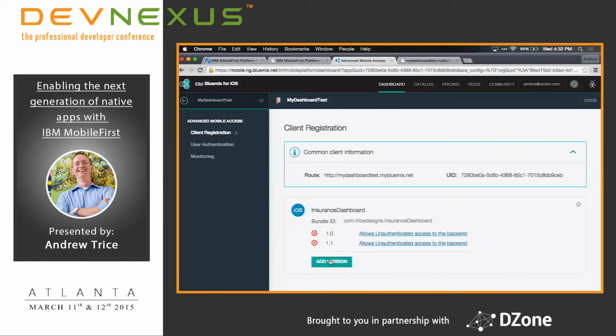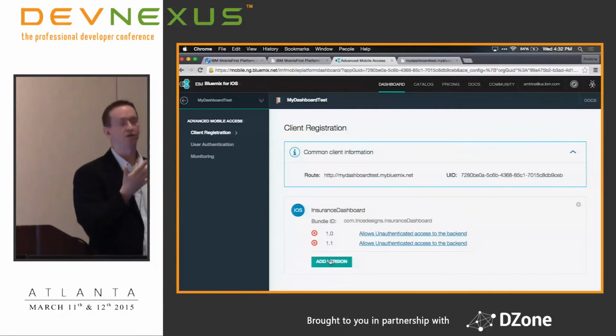When you connect to your app, so just that one line of code where I said IMF client, register application, I think is what it was. I don't remember exactly. If you had authentication, that's when it would prompt you to log into the app. And then once you're logged into the app, it's going to allow you to proceed. If you weren't logged in, it wouldn't let you in.